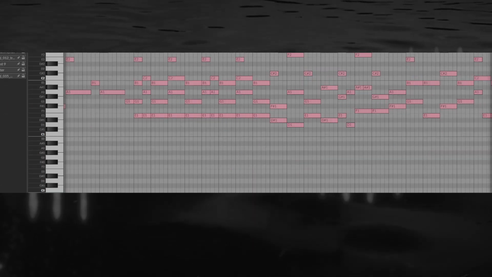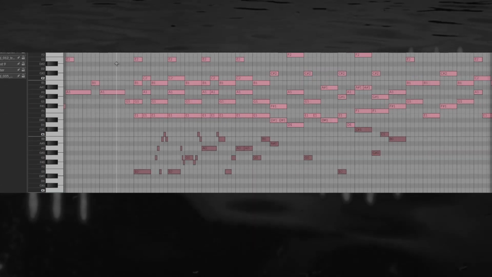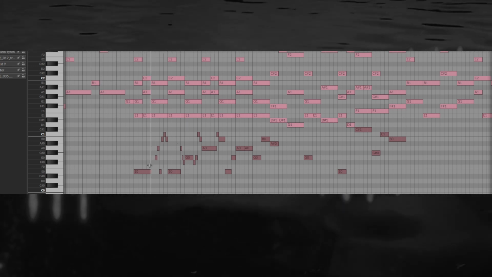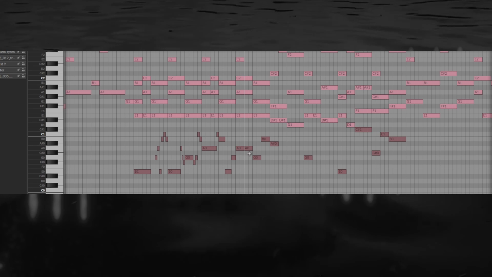The next thing I added in was a bass line for electric bass, because I kind of knew that these chords would get a bit boring, so I wanted to add some additional counterpoint, just playing the roots of the chord, having little fills here and there.